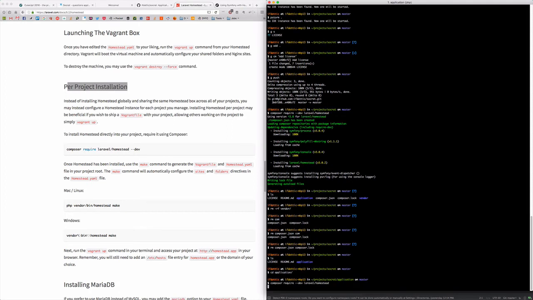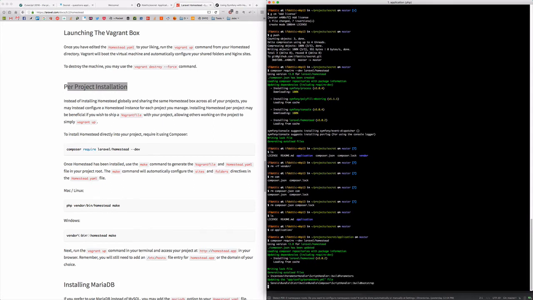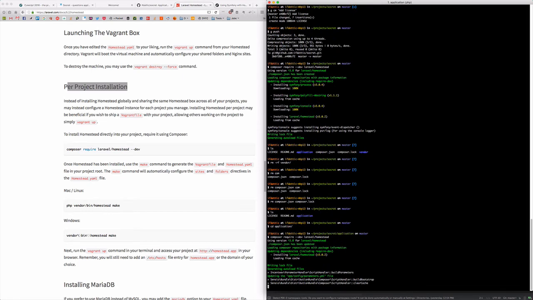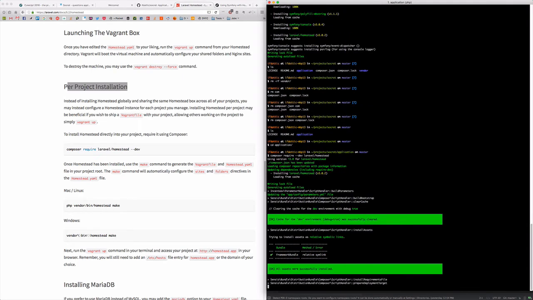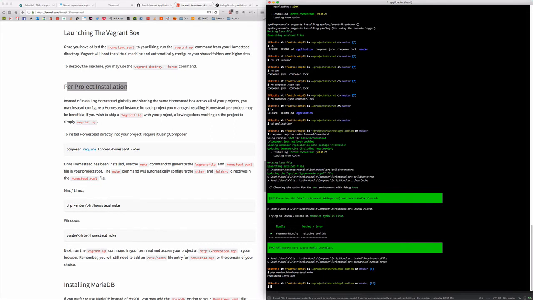Okay, let's install it inside the correct directory now. And that's done. Okay, now run the make command to create a vagrant file.